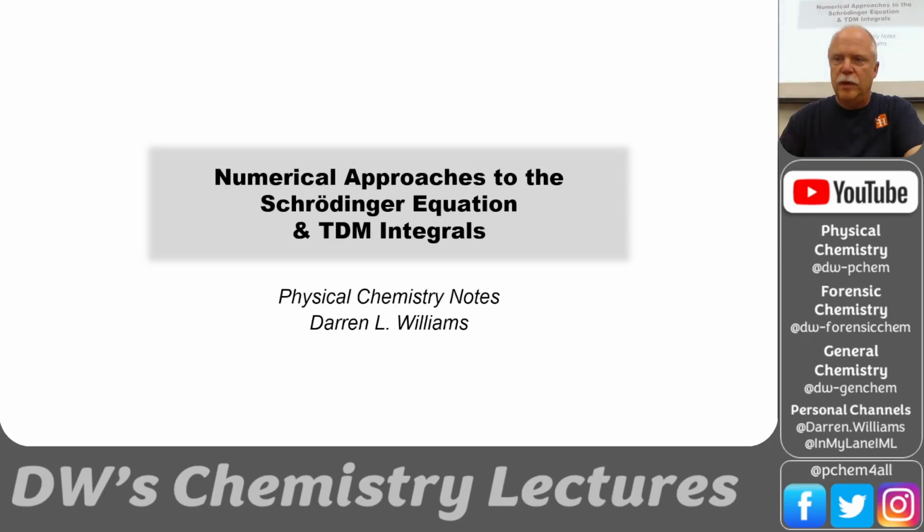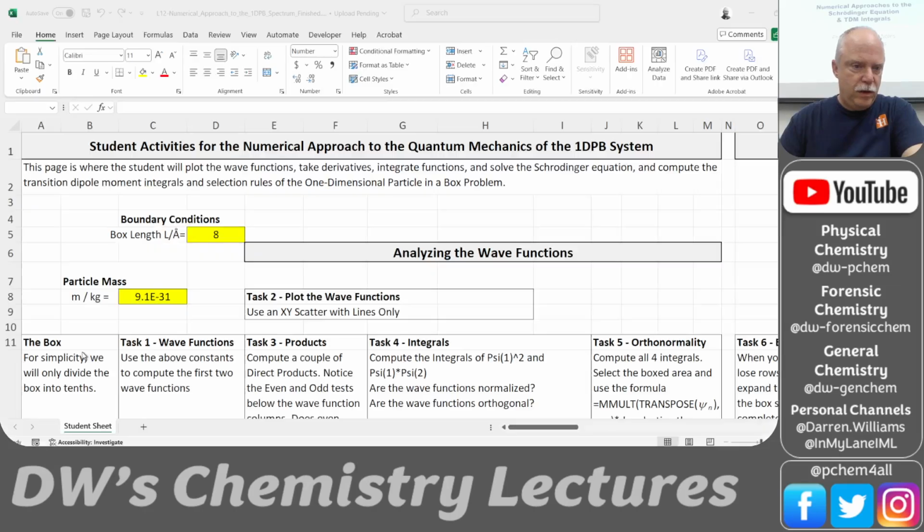Let me just work with my screen here. Yeah, there we go. So this is the numerical approach to the quantum mechanics of the 1D particle in a box system. What we're doing is simulating the spectrum of a particle in a box, and we're going to do this in a smaller table so that you can see it. In the past, I had you do the high definition version, which had 200 rows in the table. It's hard to see what's happening with 200 full rows, so here you have 10 rows in your table.